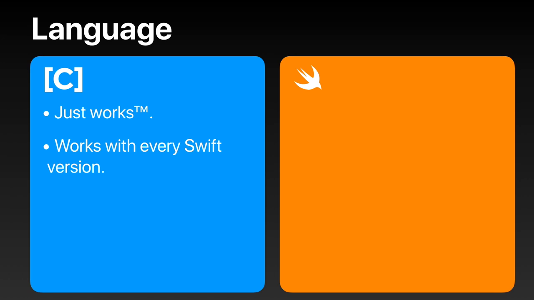But making a library in Objective-C is great because it works with every version of Swift. Swift 1 through 4, it'll just work, which is really nice because you can make a library which is truly universal for the iOS platform, macOS. That being said, Objective-C is quite old. It takes a lot of time to write specific things that take one line of code in Swift, so you are obviously being more verbose, and because of its dynamic nature, it's very easy to write bugs if you don't know what you're doing.